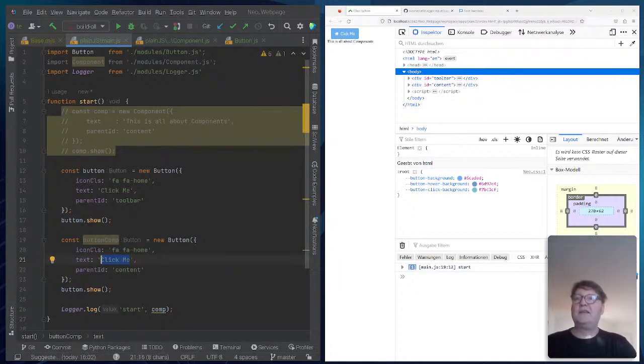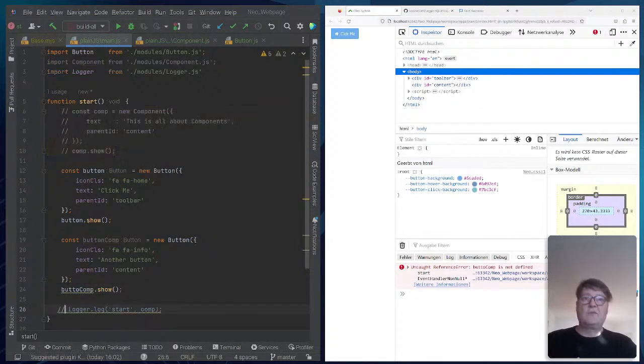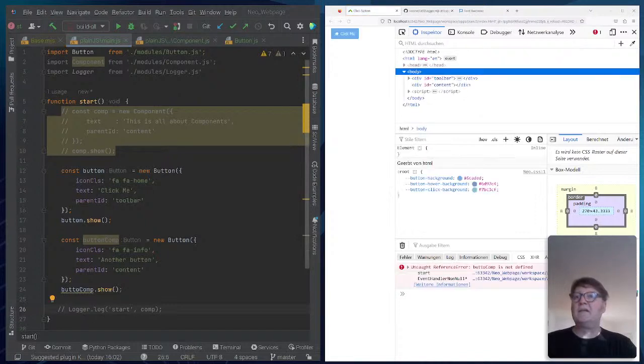I want to say another button, and this one should be info. And now I have to say button component. And let's see, yeah, this one is not working. Okay, did I do something wrong?